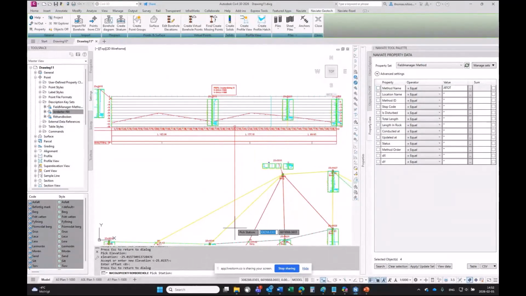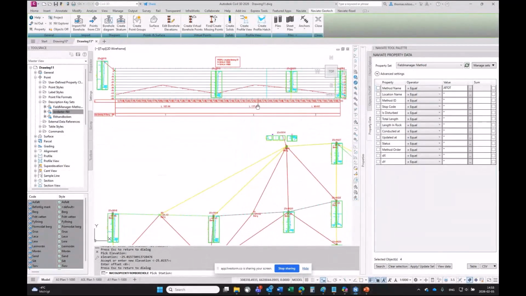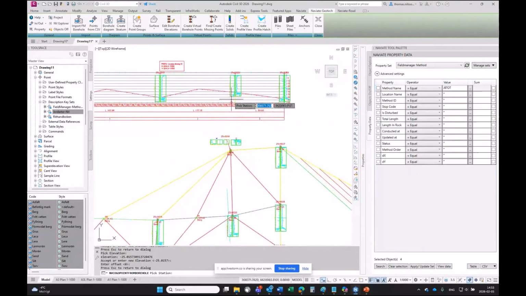And as I have a station, you can see we turned off the station tracker. So I'm picking the station and elevation there, and maybe I'm setting -5 on the offset.